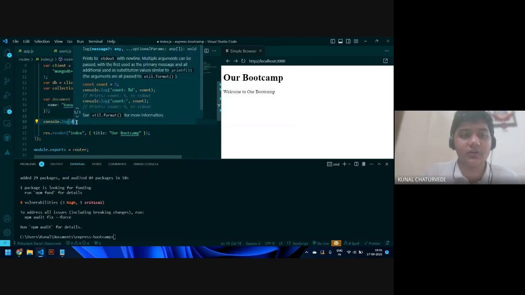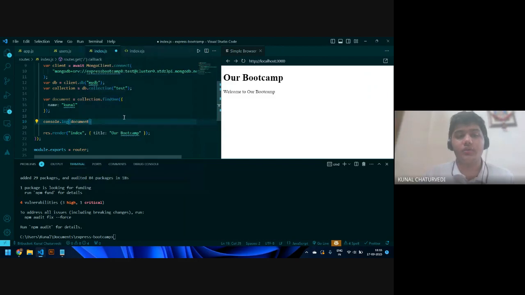Let's just try to write console.log document, this whole thing. So if we are able to find a row in our collection which matches name Kunal, we will be returned that document. And in MongoDB, rows are called documents, so we will proceed with that naming.